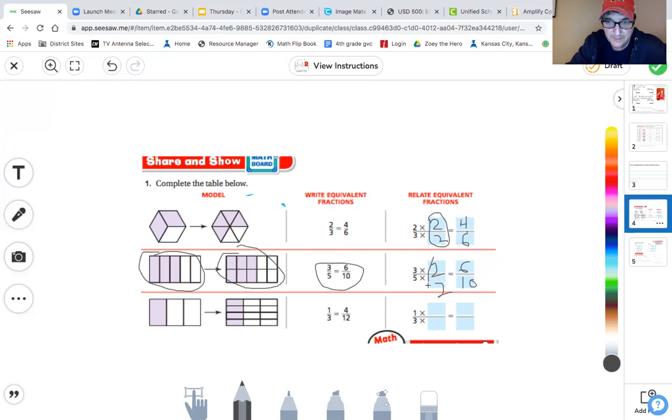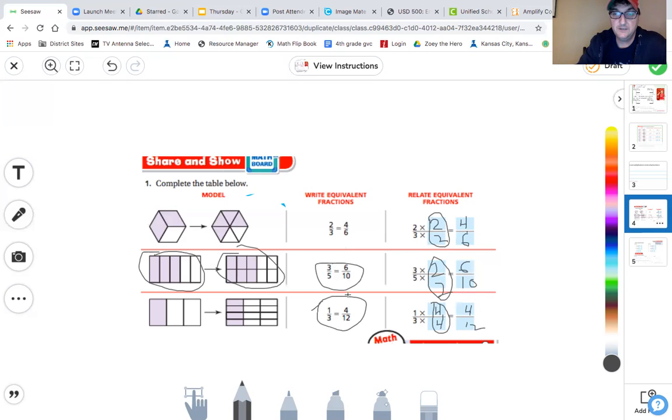So I want you to pick up on what's going on here. See if you can make the connection. Let's look at this last one. We got 1/3 and we got 4/12. Once again, we can see by the picture that 1/3 and 4/12 are the same size. They're the same amount. So 1/3 is equivalent to 4/12, but let's take a look. 1 times 4 is 4. 3 times 4 is 12, right? See if you can pick up on what happened every time here.